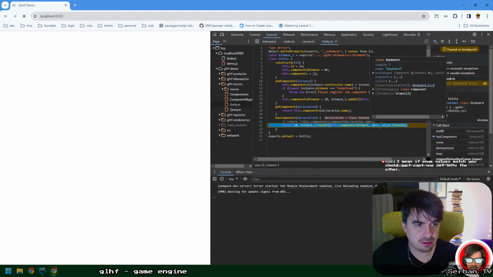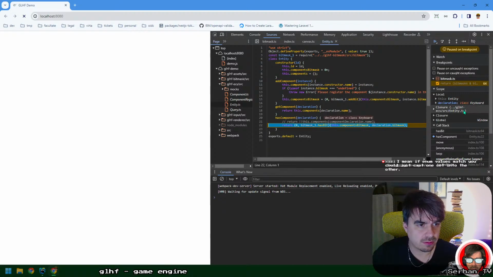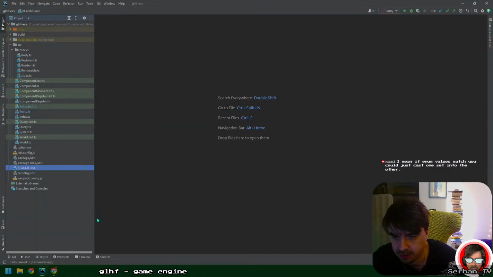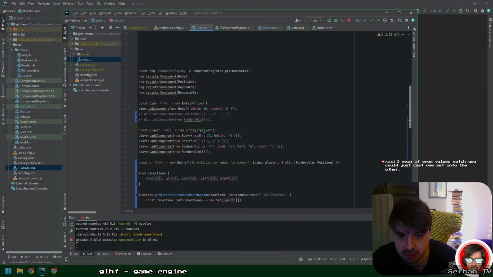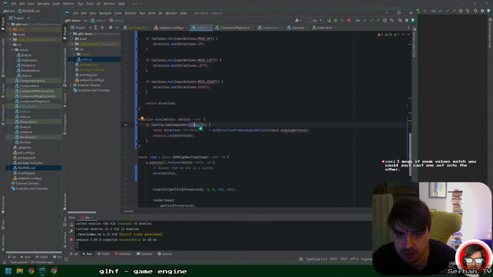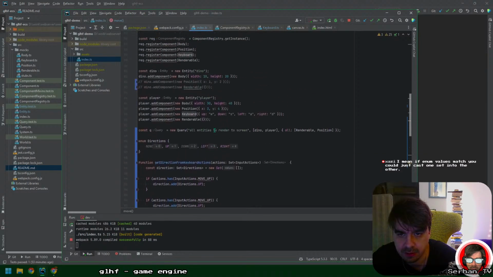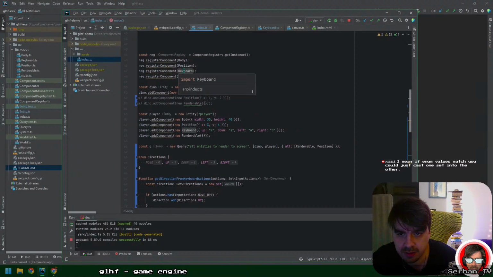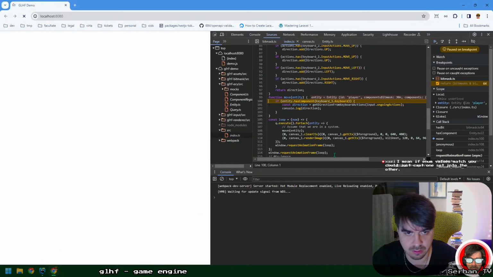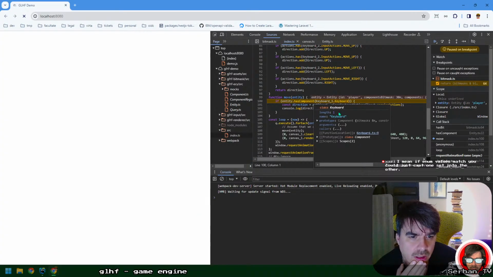Keyboard. Okay, did I pass the wrong keyboard class? Move has component keyboard. I registered it here, and it has a bit mask.